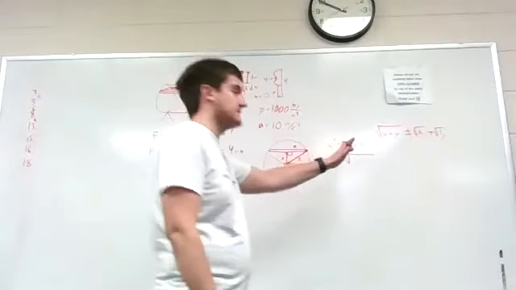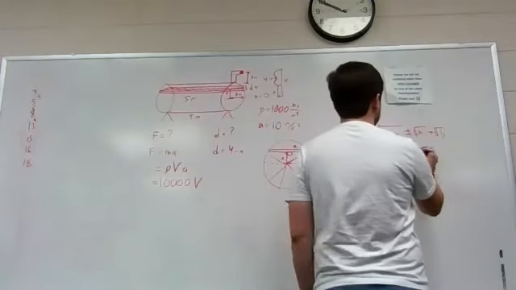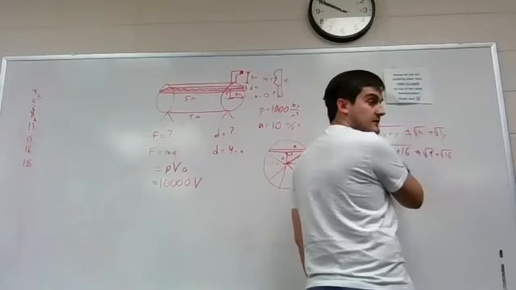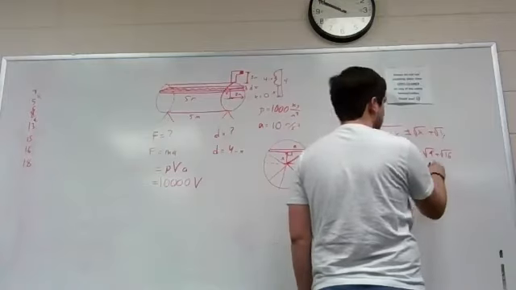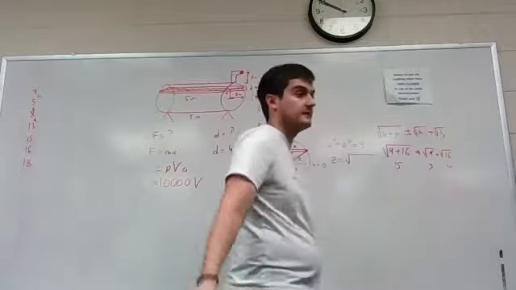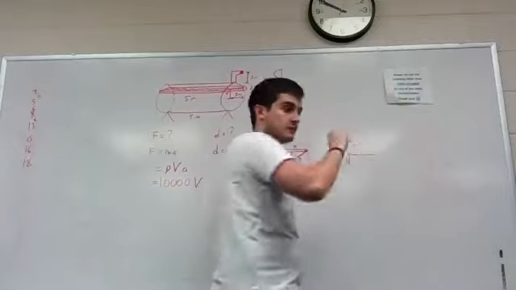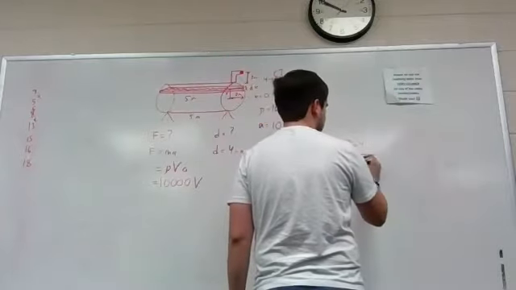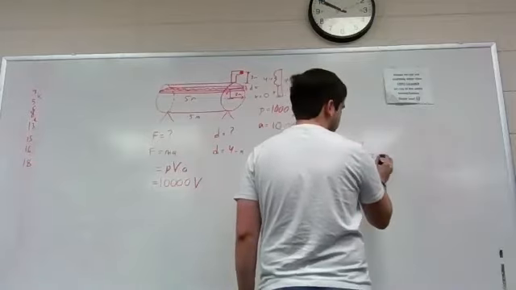A major example of this is that the square root of 9 plus 16 is not equal to the square root of 9 plus the square root of 16. What's 9 plus 16? The square root of 25. What's the square root of 9 and of 16? 3 and 4. Is 3 plus 4 equal to 5? No. So you cannot take the square root of the sum. The only thing you can do is leave it as it is, so we're going to get 4 minus x squared. Be careful with that.